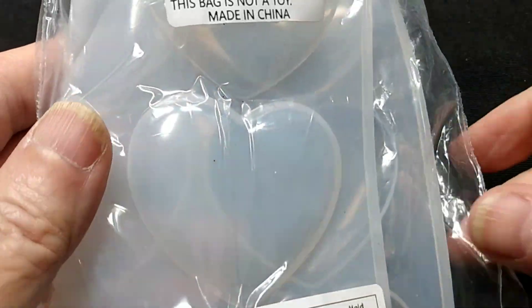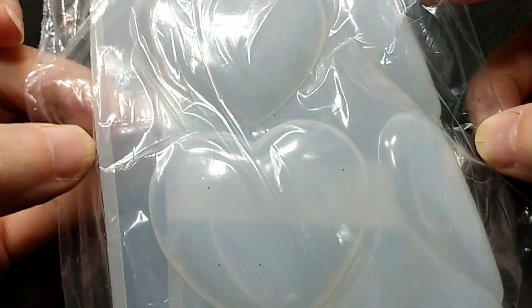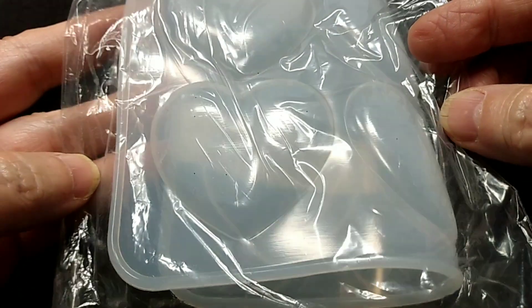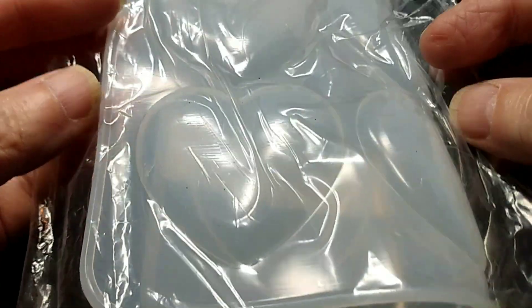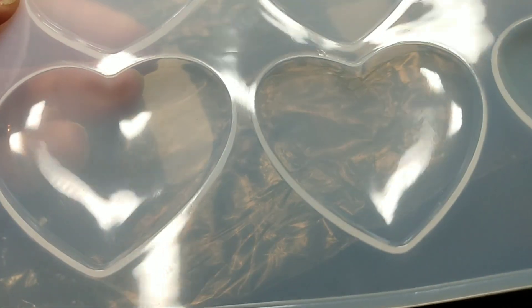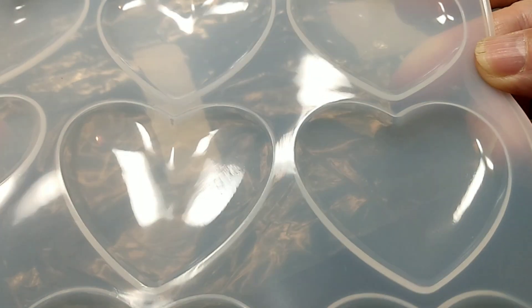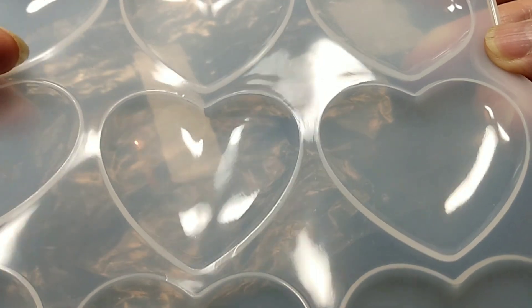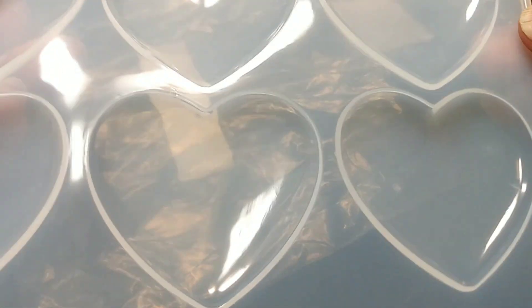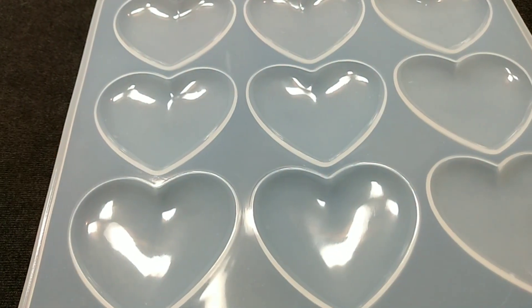Another non-Christmas item is this nine-section kind of puffy heart. I've been wanting a puffy heart — I have seen them previously and seen people doing stuff with them, and I thought I really want that mold. So I finally got one. I'm going to open it and see what it looks like. Oh, this one definitely was not in the typical crinkly stuff. I was looking for defects. There are some weird-looking places — can you see that on that middle heart? When the light hits it, how it's kind of ripply. But I don't think that's going to be a big deal. I did not like the fact that it was folded over in that bag, but it doesn't seem to have hurt it. It is still laying flat, so that's really good.